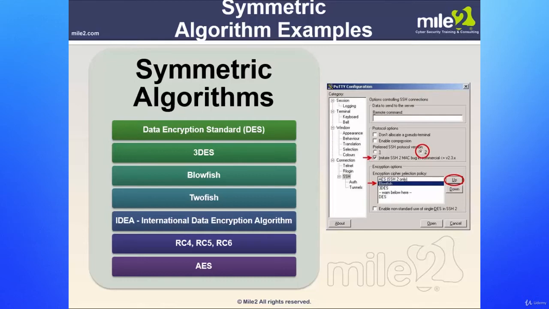So if a simple question comes around, here are your 5 choices. Which one of these are symmetric algorithms? You should be able to identify those by just memorizing this little chart right here. So do everything you can to get these few items memorized to answer those simple questions when it comes down to it. Very similar to what we saw in some of the earlier modules regarding port numbers.